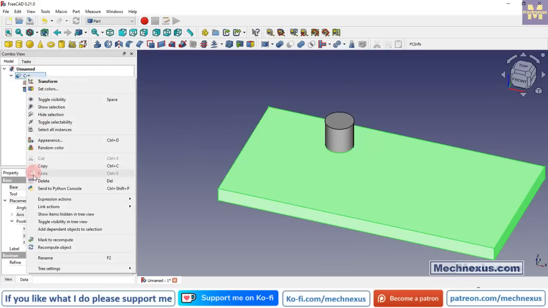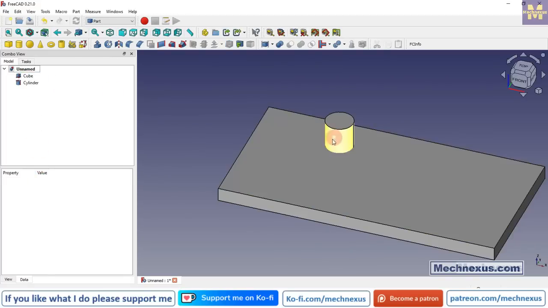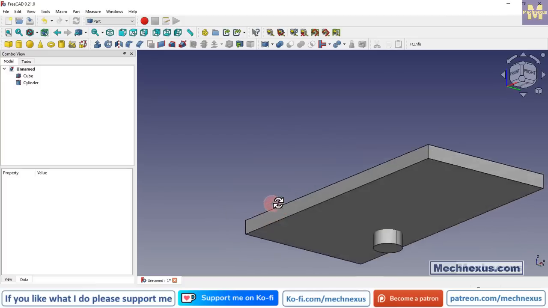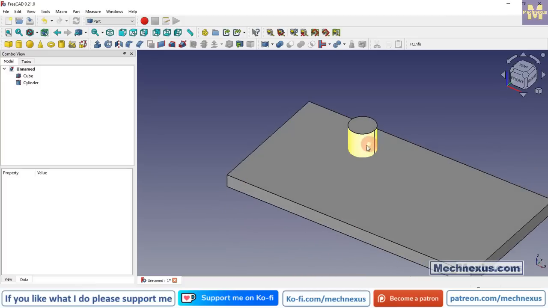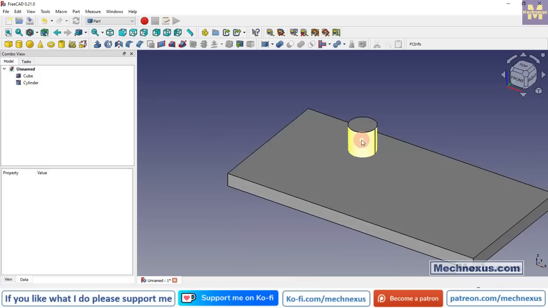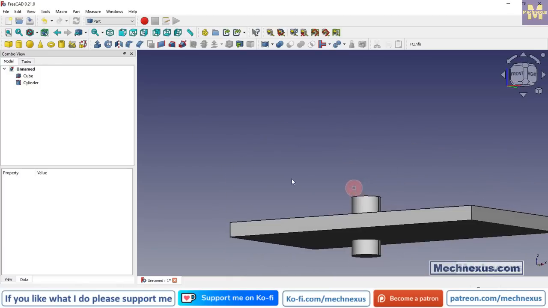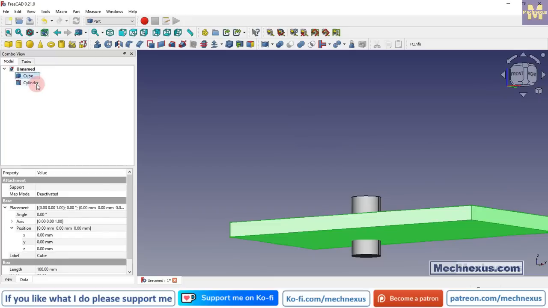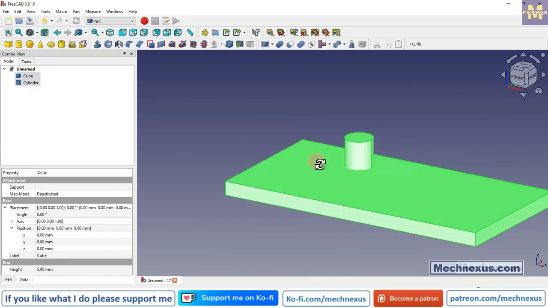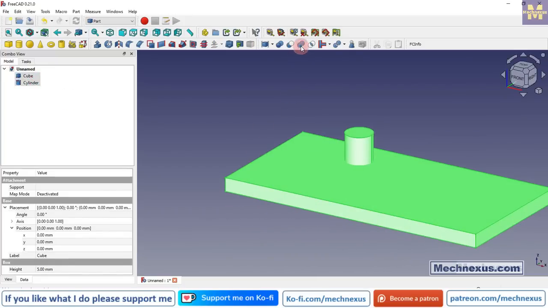Now let's delete it. And what if I wanted to combine this cylinder and this plate into a single body? So I will select the plate and cylinder, and here I will use the union tool.